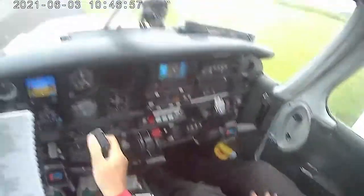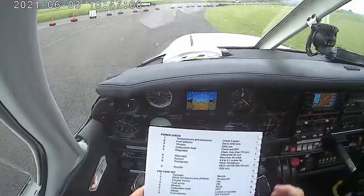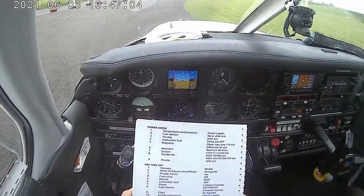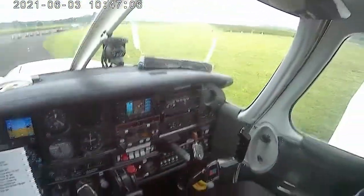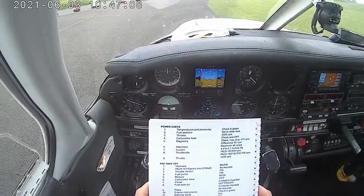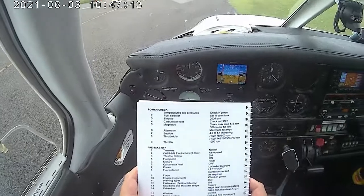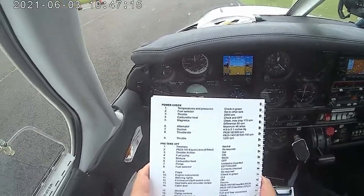Passengers, knees, knackers, and knockers clear. My wife will moan. Yeah, she will. Otherwise, if you bang her knee, she will moan at you, I promise you. Clunk. Oh. Yeah. Well, I already checked with your knees before doing it. Okay. Flight instruments check. Yeah, I checked it. No, in mirrors now.